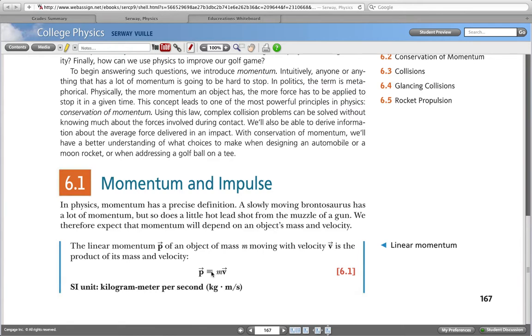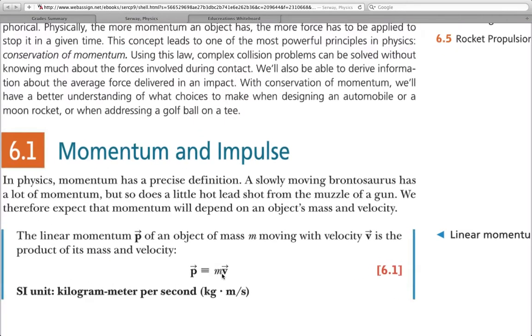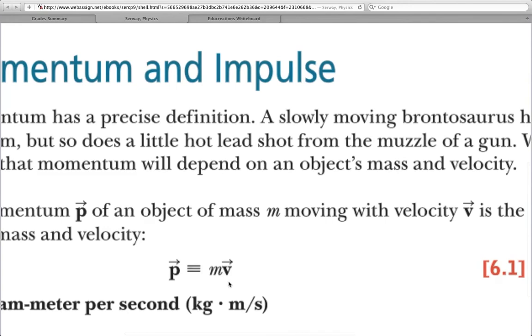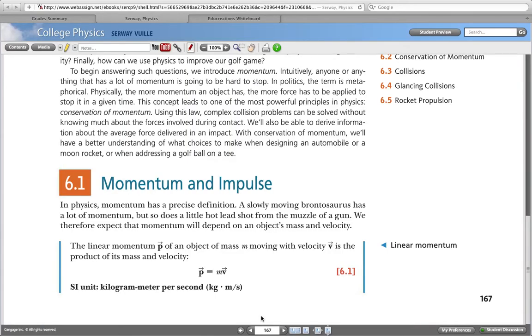The definition of linear momentum is going to involve the mass and the velocity, like we said, and it's just mass times velocity. Very simple. You can see that it gets its vector trait from the velocity, since velocity is also a vector. And we're going to have units of kilogram meters per second. Now, nobody did enough work with momentum to earn a unit for momentum, so it's just kilogram meters per second. We don't use any special name for that.